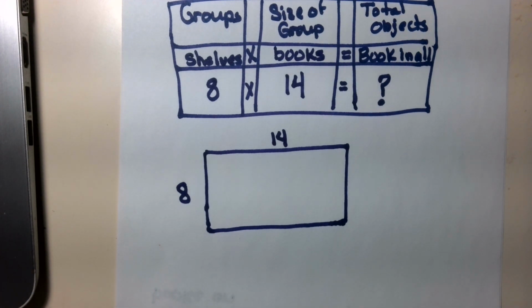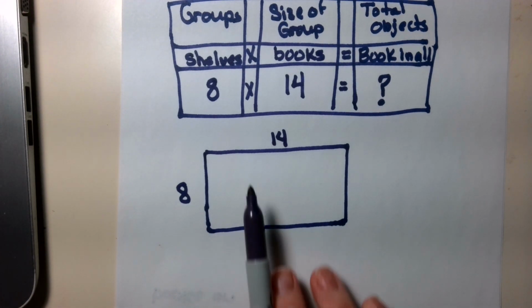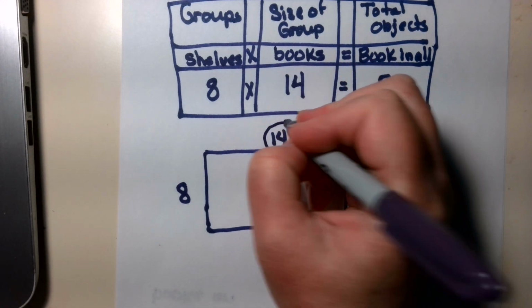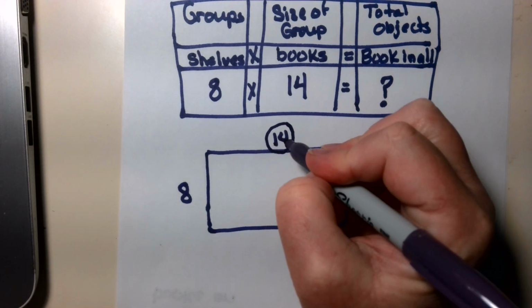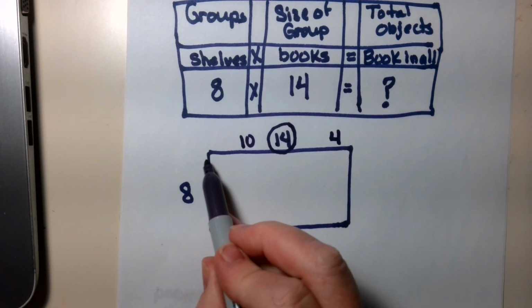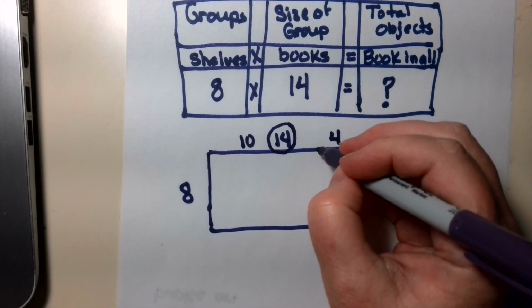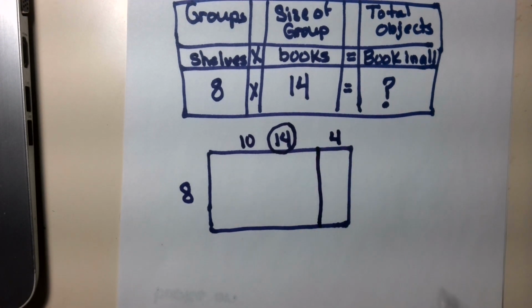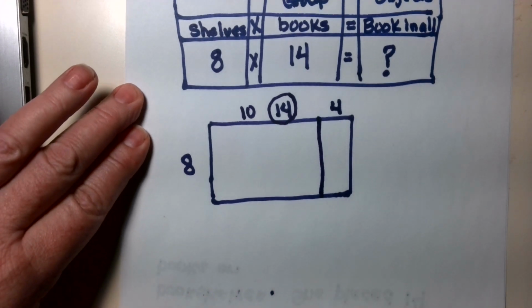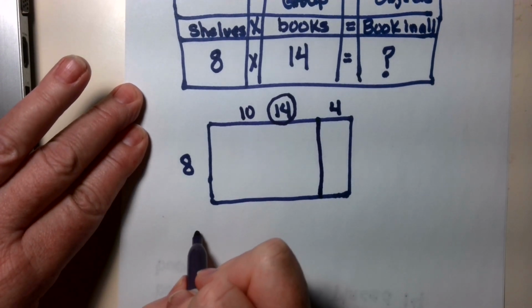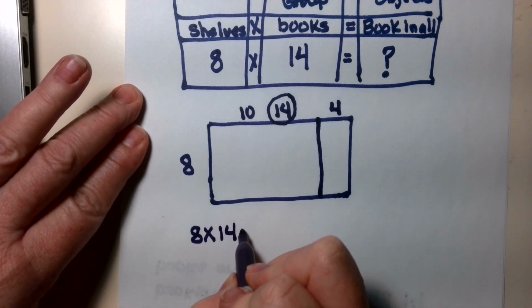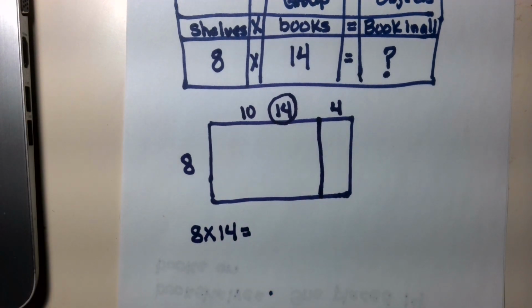I have another idea. Since I like to multiply by 10, I'm going to break this number apart by place value. So I'm going to take my 14 and break it up into the 10 and the 4. So I'm going to put the 10 here and the 4 here. Now, to show 10 is a much larger number than 4, there we go. So now we have two smaller arrays inside our larger array. Let me start putting an equation down for this. We took our 8 times our 14 and we broke it into, let's go ahead and figure those out.